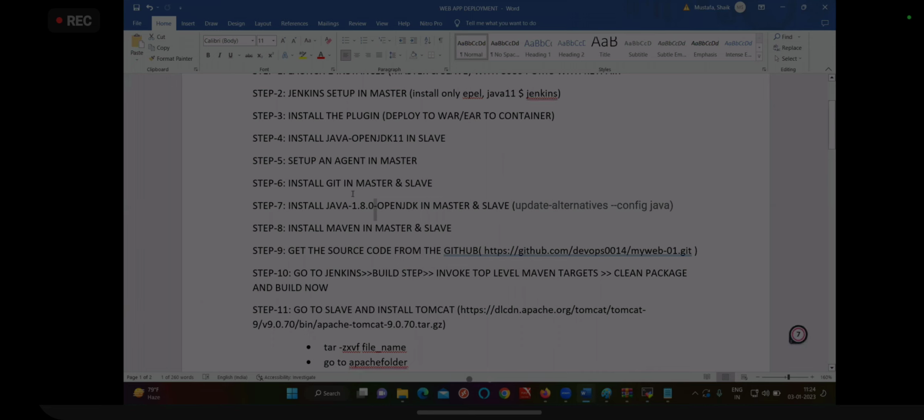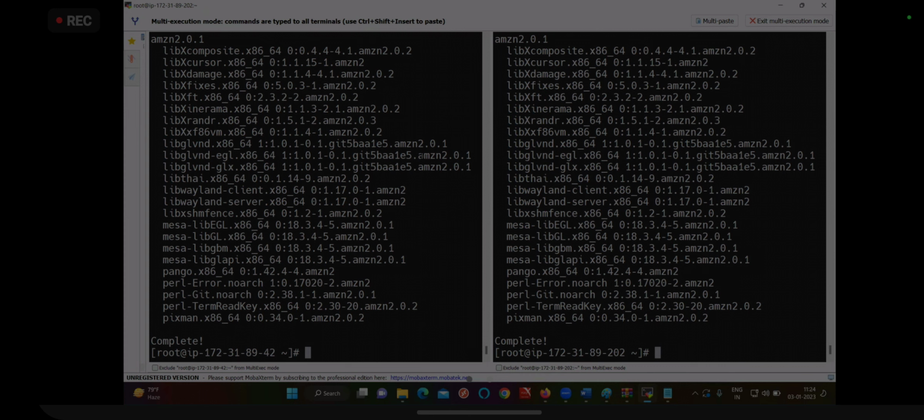So here guys, remember one thing. Previously we used Java 1.8.0 for both Jenkins and Maven, right? But which version does Jenkins support now? 11. But Maven supports 1.8.0. Do I have both versions here? I have both versions, right? See, if I give java -version, which version am I seeing here?